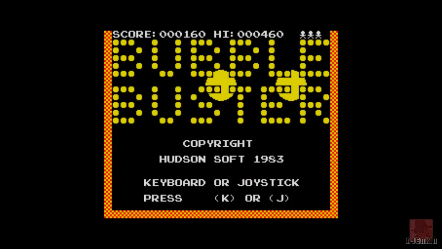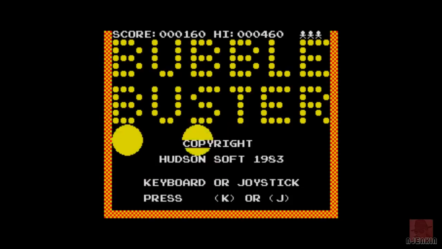Hope you liked having a look at it. That was Bubble Buster, published by Sinclair Research in 1984 on the ZX Spectrum 48K, and Pang was to come later, of course, from 1990.